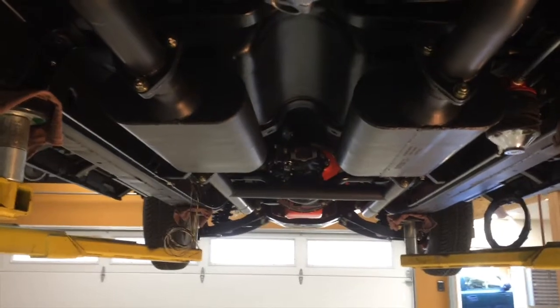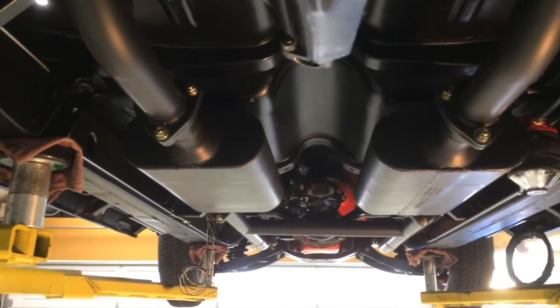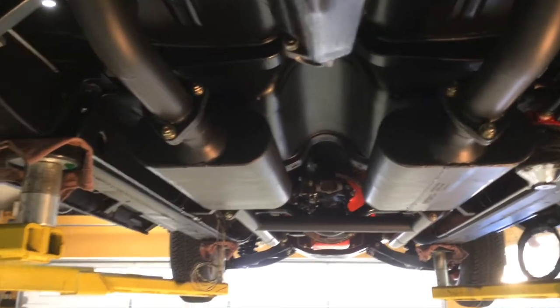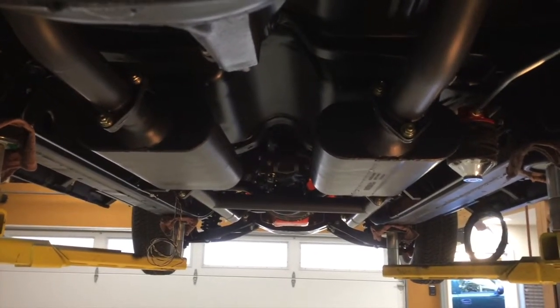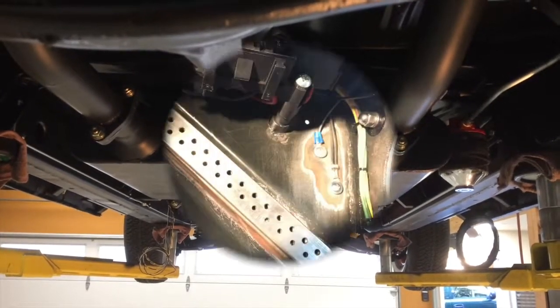pretty much the shape it was when we fabricated it before it got all welded up. You know how that works. Welding, the heat changes the shape of things to some extent. All right, so anyway, that's the resolution, the answer for today's work.